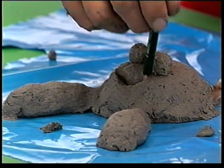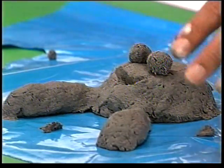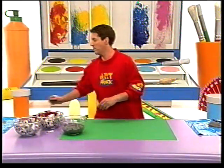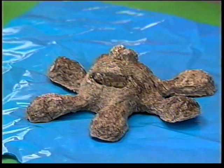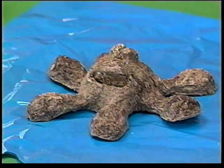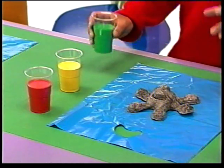See that? And when you've done this, and all the splats around the bottom, leave it to dry. Now, it will take quite a long time to dry, but it's worth it, because when it's dry, you'll have something that looks like that. Look at that. Brilliant, isn't it? And look at that. He's gone all rock hard. He's really solid. And to give your monster his gloopy skin, you need to get some different coloured poster paints.